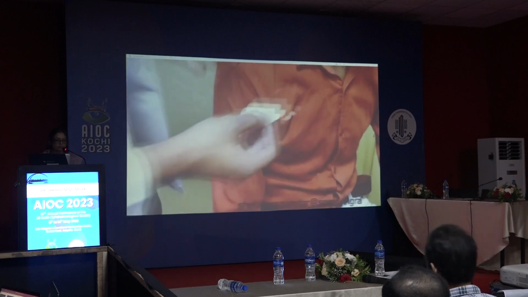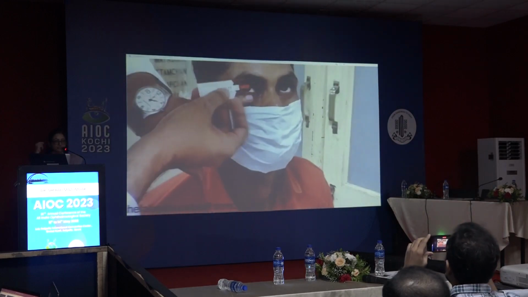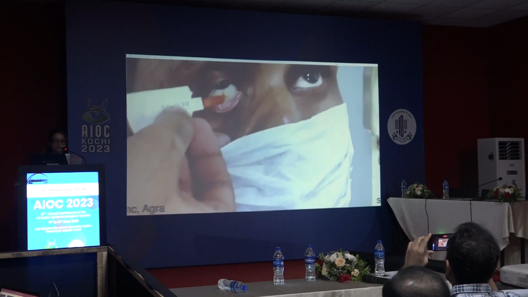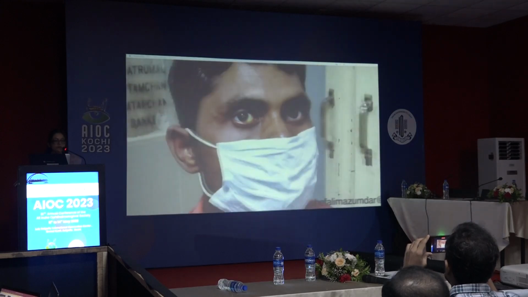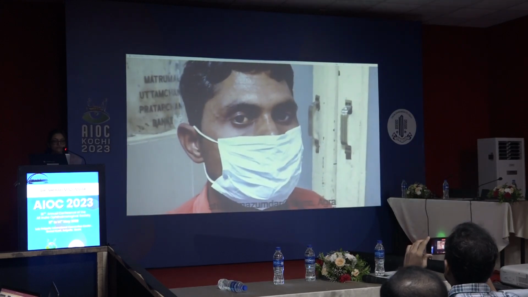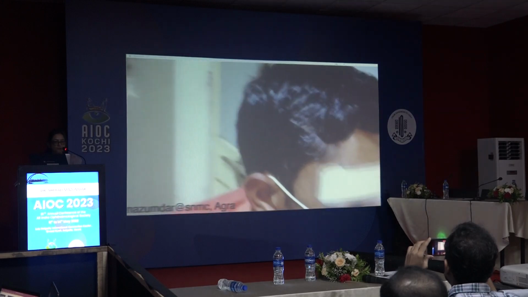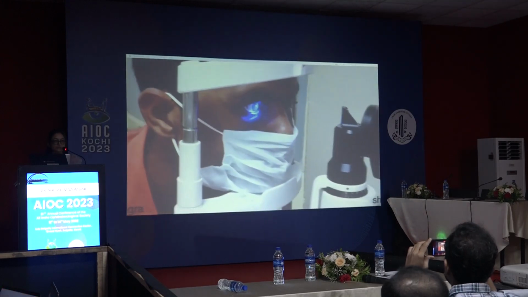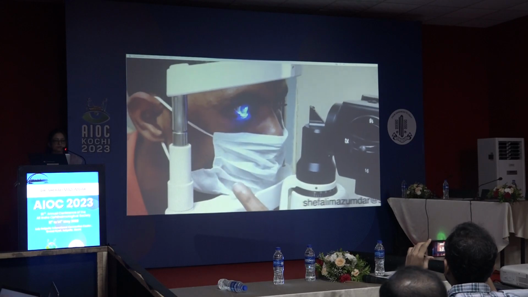So after putting a drop of paracaine or sterile saline, just shake it to remove extra fluorescein. Ask your patient to look upward, place it gently on the bulbar conjunctiva, ask your patient to blink a few times, and then you can examine the ocular surface under cobalt blue filter.